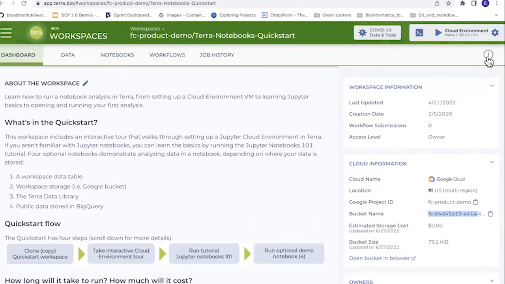So let's go ahead and do that. I'm going to try to do this part kind of slowly so everyone can follow along. What you do is click on the 3-dot button, which should be visible from any one of these tabs, so long as you're in a workspace. And you're going to click clone.